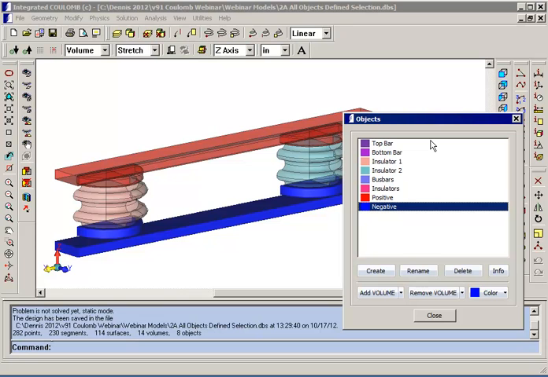So you can see how powerful this object selection is. There are times when you want to select individual insulators. There are times when you want to select all the insulators, times when you want to select just the potential boundary conditions. And because you can have geometric entities belonging to several objects at the same time, you can now do that. So hopefully you now understand these new selection features in version 9.1 of our software.